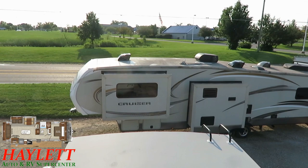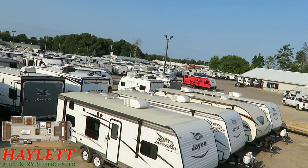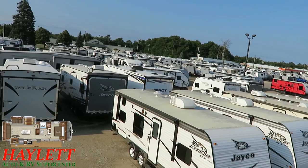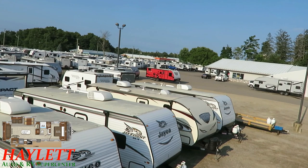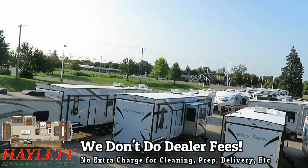We quality control even the roofs of these RVs before we let the RV delivery driver unhook from it, and we even show you the roof of an RV when not many others do that. Those are the extra things we do here at Haylot RV. There are a lot of reasons to purchase an Eagle, but there are a lot of Eagle dealers — so why pick us? We just do a little bit more for you, and we're willing to demonstrate that even before you pick up the phone or we meet you. It doesn't matter where you live — these things are on wheels. We can get them from here to there. Happy camping everyone, and remember we don't do hidden dealer fees but we do everything else — hitching pieces, parts, trades, finance, truck and trailer package deals, RV delivery, and everything in between.